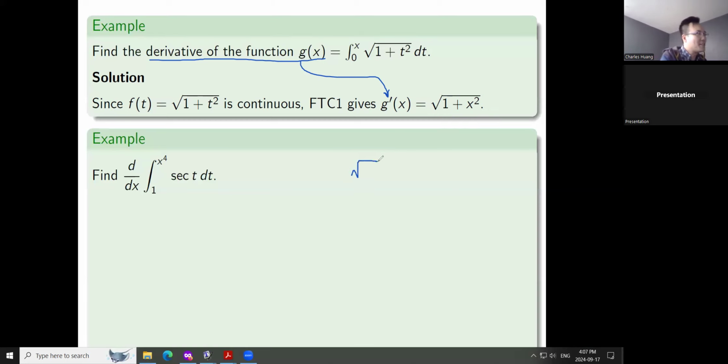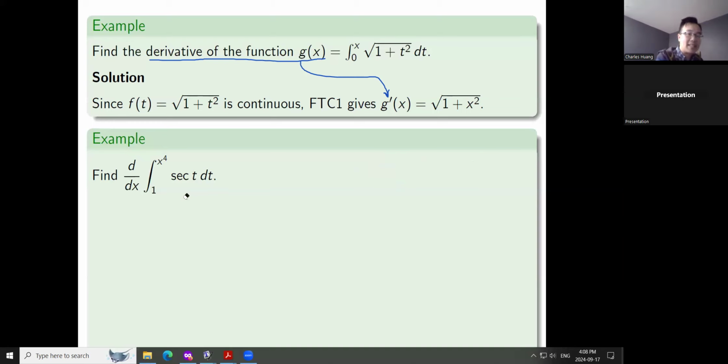It's like this. If I ask you, I have a function like the square root of pi plus 1, and you might be thinking, I don't know what the square root of pi plus 1 is. And that's okay. If I ask you, what is the square of this thing? Then you would just tell me, oh yeah, it's pi plus 1, right? It doesn't really matter what I have, but I'm doing the opposite, so I'm going to get back pi plus 1. And that's sort of what we're doing. We're trying to integrate, and then we're trying to find the derivative. So these two processes cancel out, are inverses of each other.